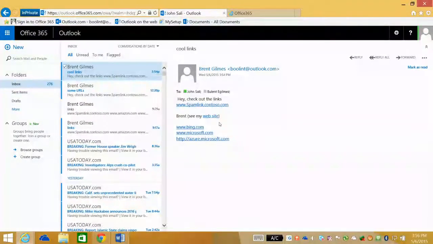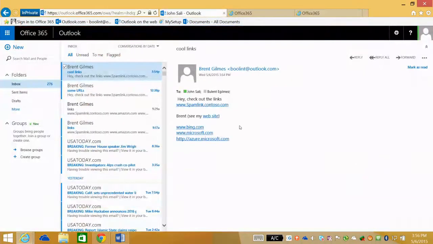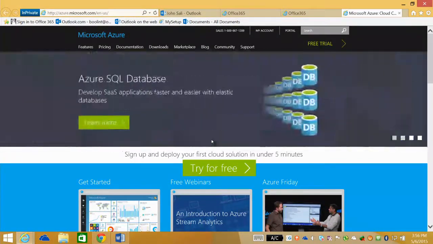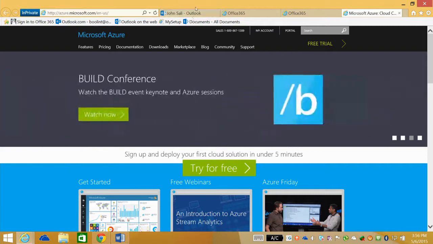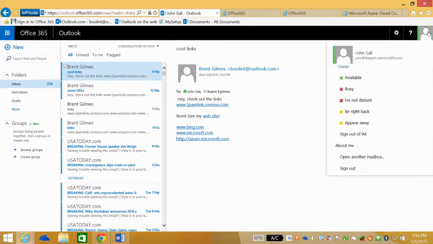So for the other ones, we can also do a hyperlink, which is pointing to the same one. Again, no change from the user perspective, but he will be protected. I have this Azure here, which is a good website, and the experience for the user is completely seamless because there is pretty much no delay introduced here, so he won't even notice that he's going to O365 first and then being redirected to the good website. So this is how Safe Links works.